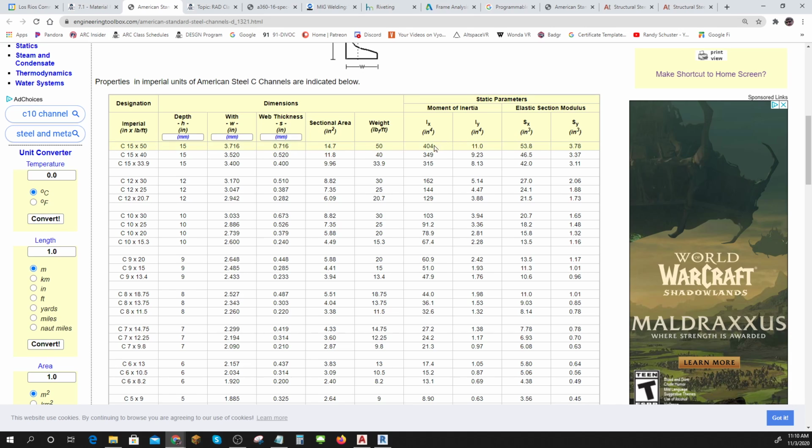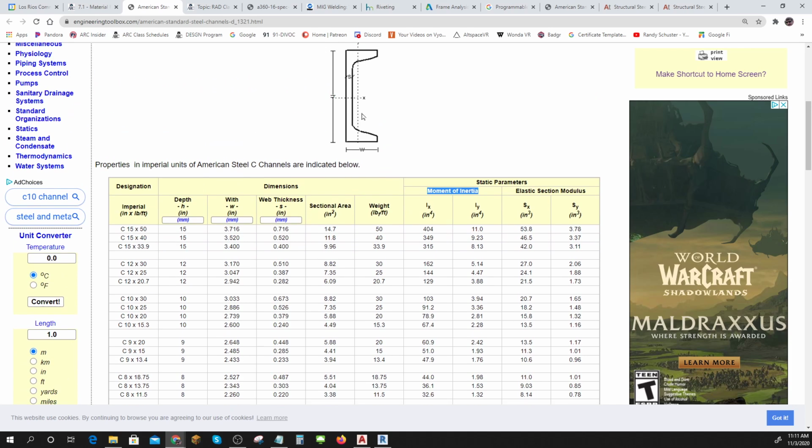There are these things called moment of inertia that are very, very important in understanding how it will help carry a load. And the same with the elastic section modulus. Those are numbers that let you know about carrying the load. The moment of inertia is based on the geometry of the shape.